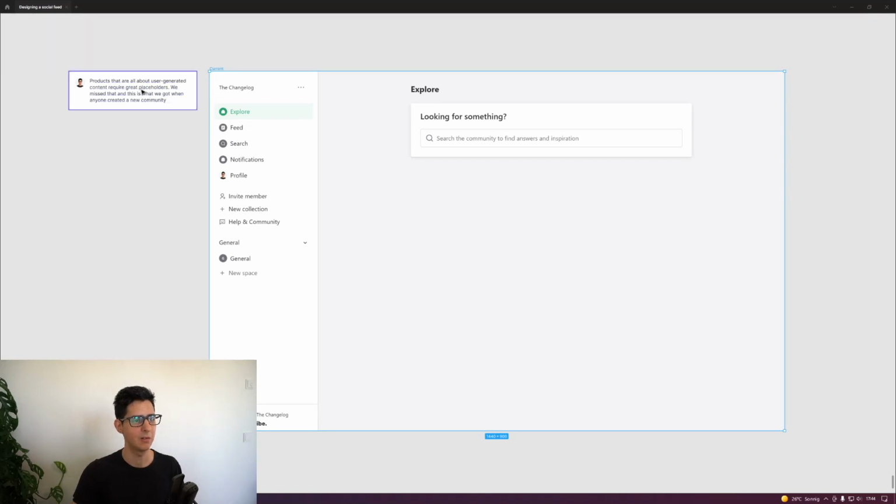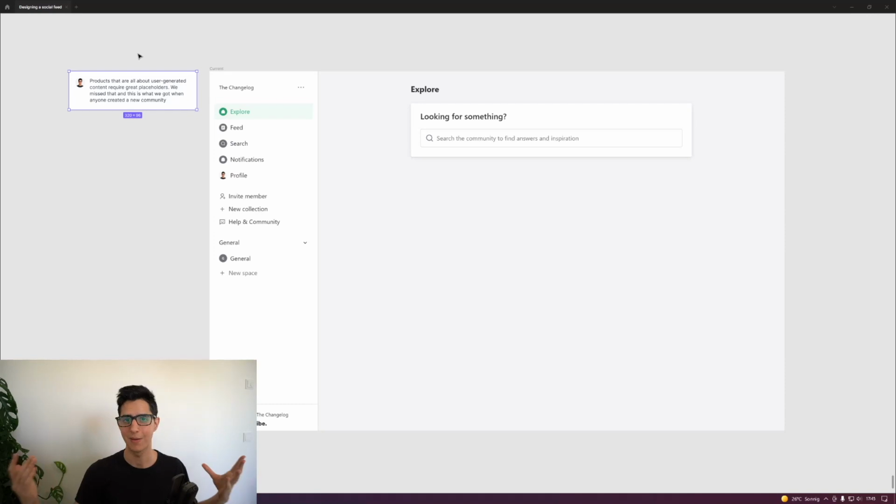But it does sort of bring a nice message here, a nice learning, which is when you are dealing with products that are all about user-generated content, you've got to think about your placeholders. Think about great placeholders in situations where the content may not be there.